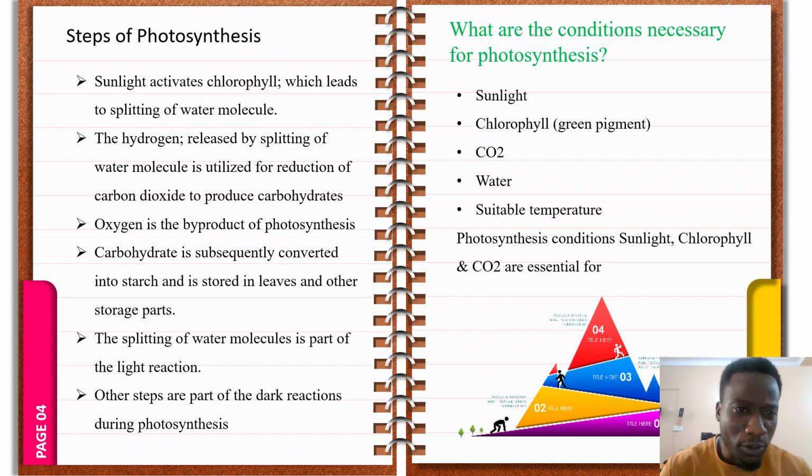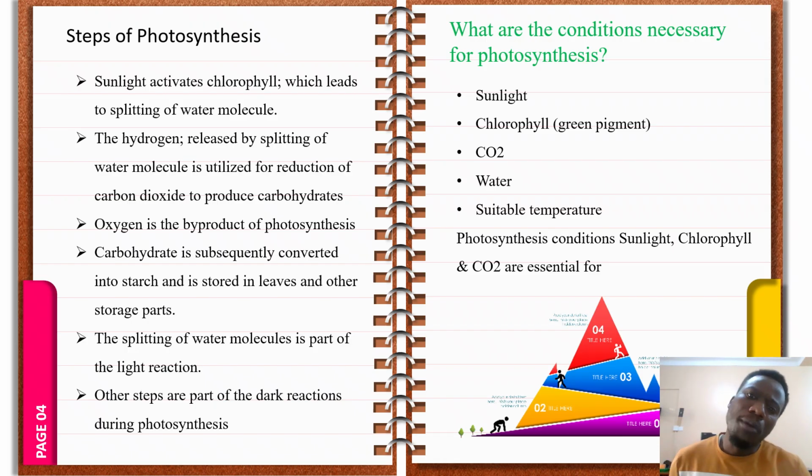So the steps of photosynthesis usually involve what we call the conditions. What are those necessary components needed by a plant? That is sunlight usually, and the chlorophyll. Chlorophyll exists in two forms, chlorophyll A and B. It is a green pigment we find in a plant, found in the chloroplast of the plant. And when we consider the raw materials, a plant to carry out this process usually needs water. Water is H2O, made up of hydrogen and oxygen, in combination with carbon dioxide, which are the simpler raw molecules found in the environment for the synthesis of their food.